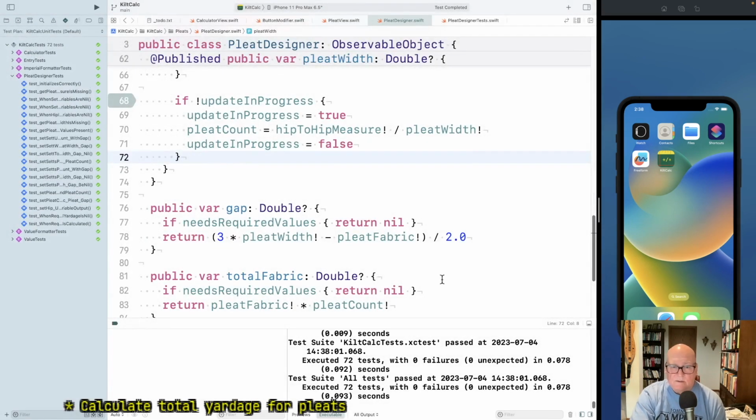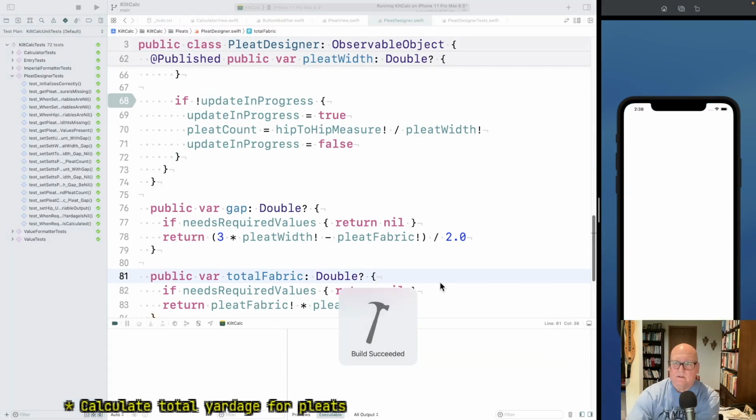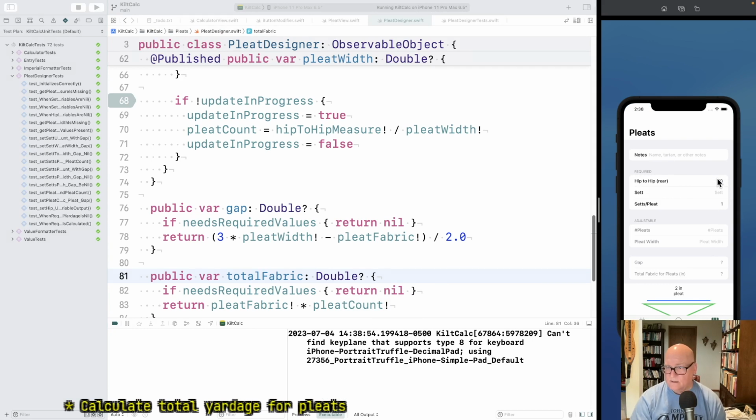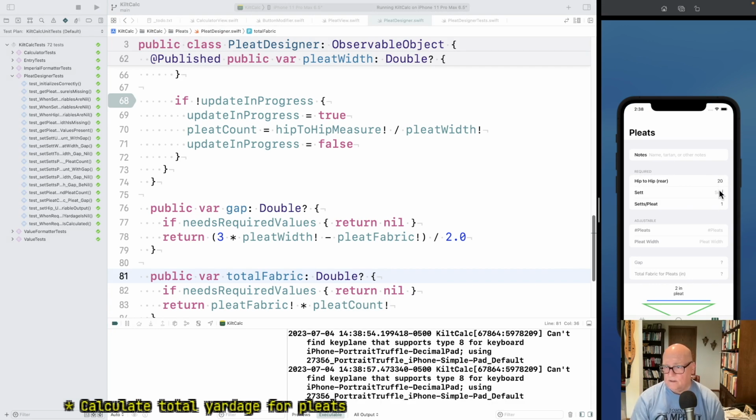Okay. So if I say hip width is, well, I should be able to set just one of these at a time, right? So that seems funny. Let's do something different. Okay, I mean, it sets them initially. Yeah, maybe that would be the thing to do: just not let you set it to an illegal value or a nil.